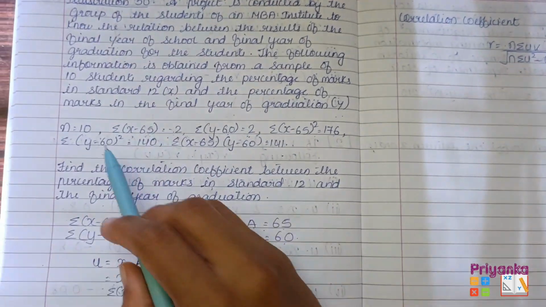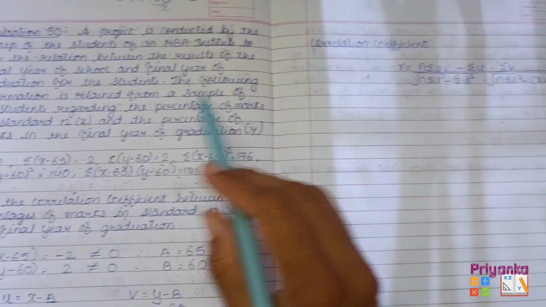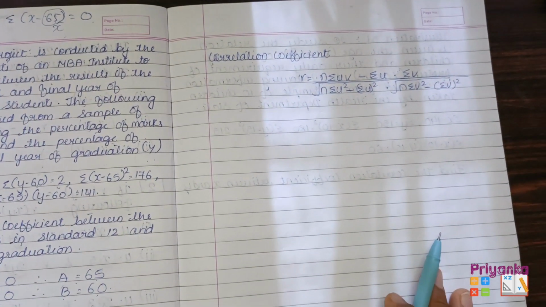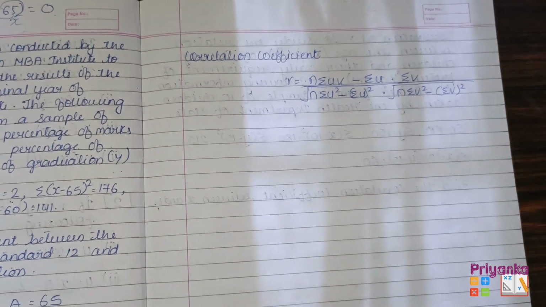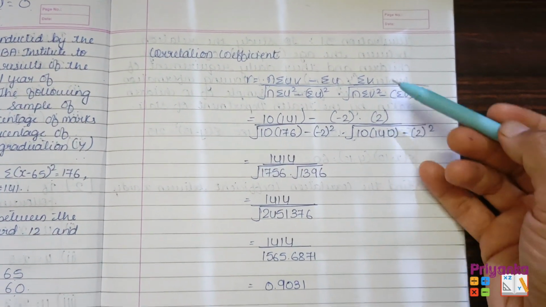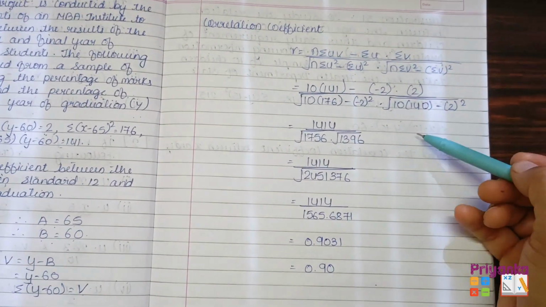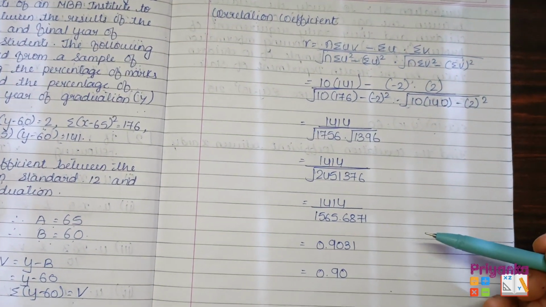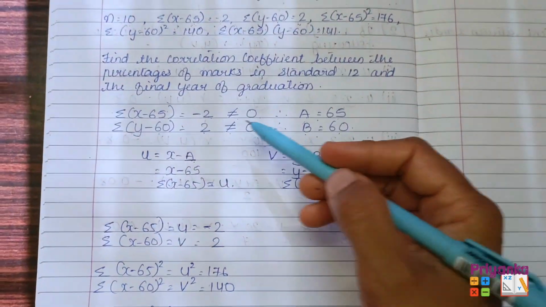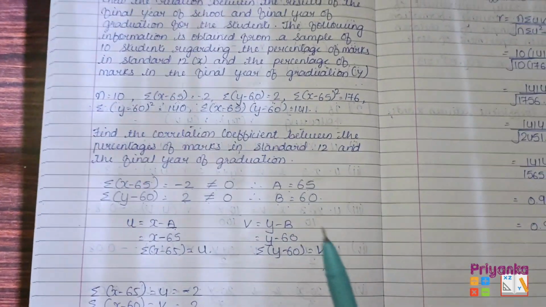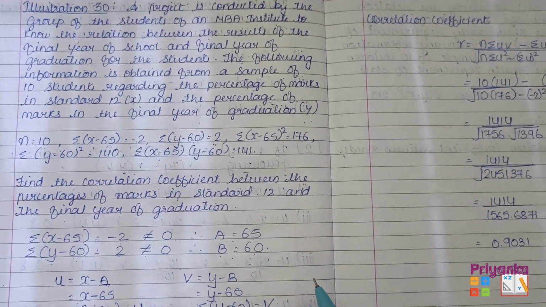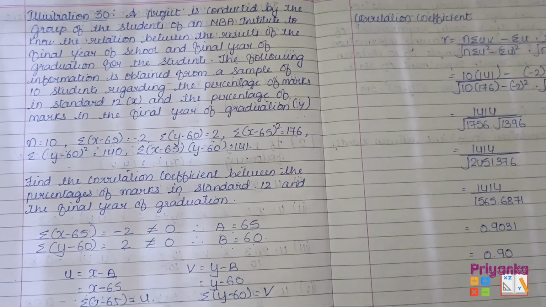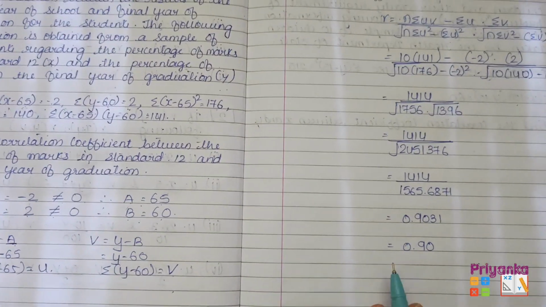So just put the information into the formula. You can see the n, which is given in the question, is 10. I'm just going to put all the values in the formula and solve the equation. The solution is already available in the textbook, but the most important part is to understand this, and this is the type of question we are going to solve in exercise 2. It will be easy to understand after going through this illustration.